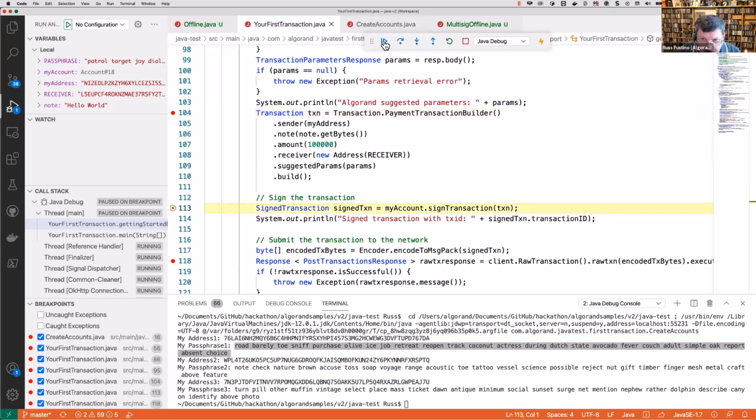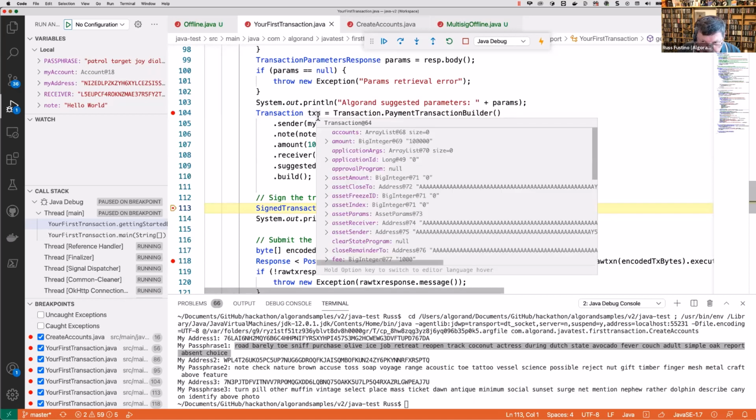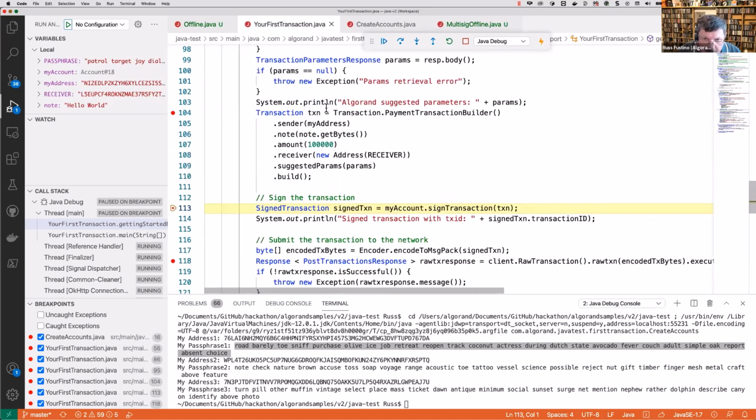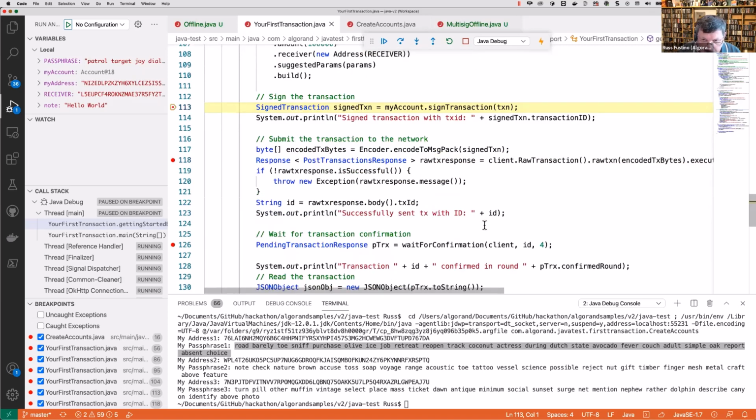And then the next step is to sign it. So now we've got the transaction, and now we're going to sign it by who's in the transaction. We put in the sender in the transaction, so that's the one that's going to be doing the signing here. And then the last step is to broadcast it to the blockchain. And that's what this raw transaction does. At this juncture, if the account has insufficient funds, it'll fail right there on that step.